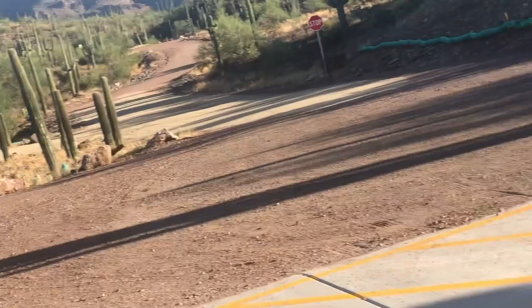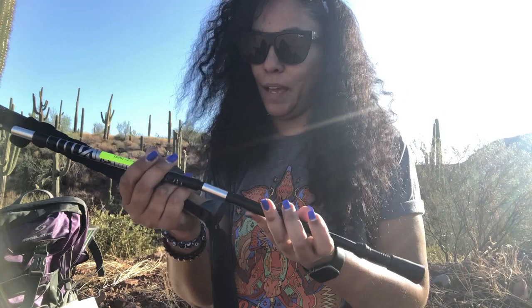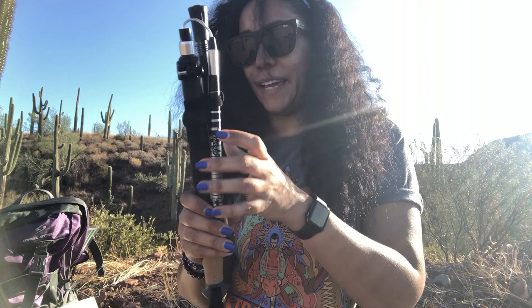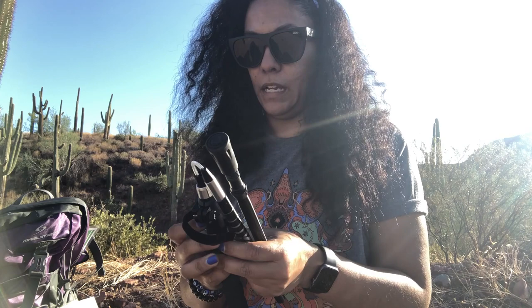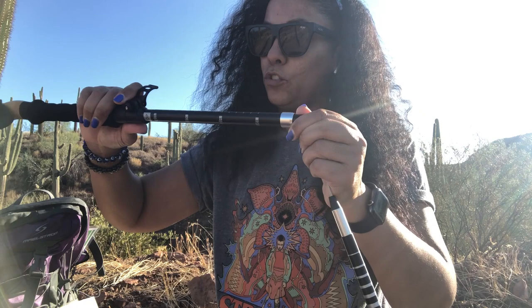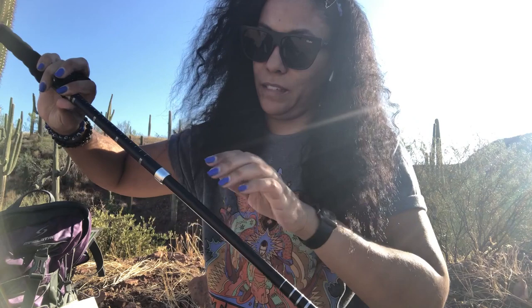Just to give you an example — they come out of the bag just like this, and it has a nice little velcro so you can strap it tight and put it back in the bag. There are two in each bag. For today's hike, I'm just going to use one. It comes like this, and you're going to have to flip this little lock here, stretch that out, and also stretch this out. That's what's going to lock it into a stick — you want to pull until you get this pop out, and that locks it down.